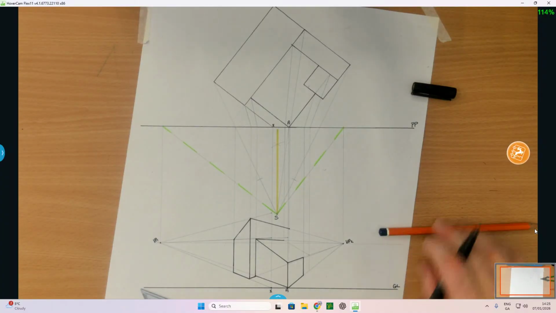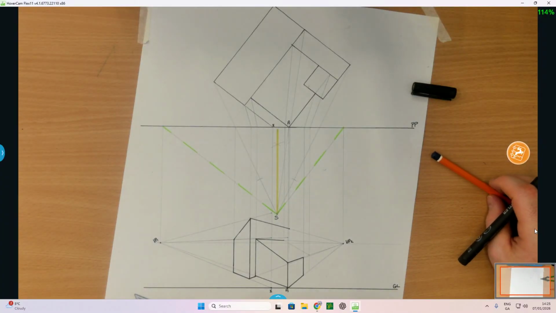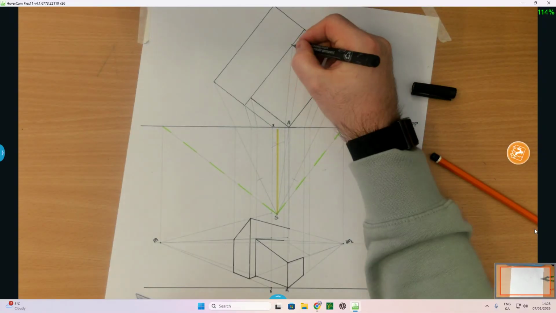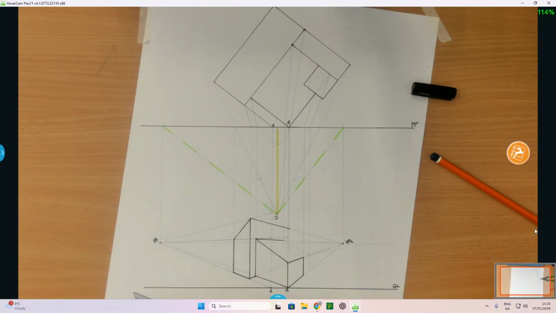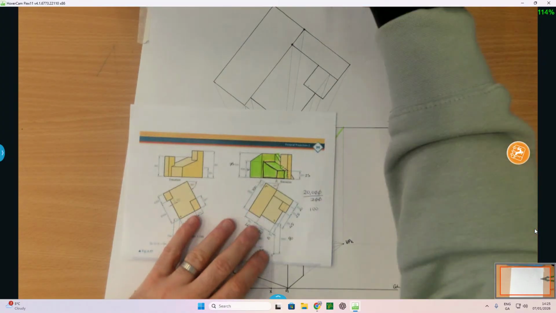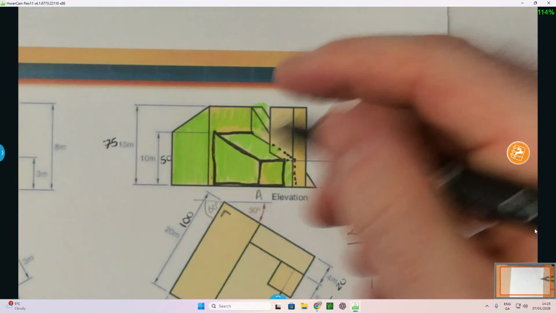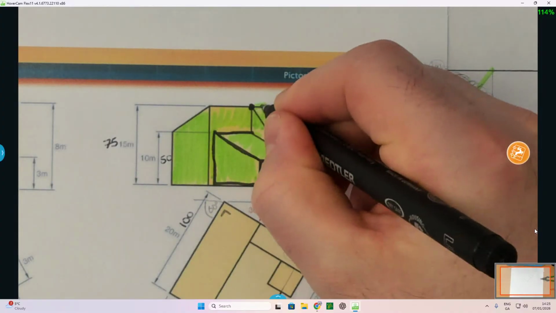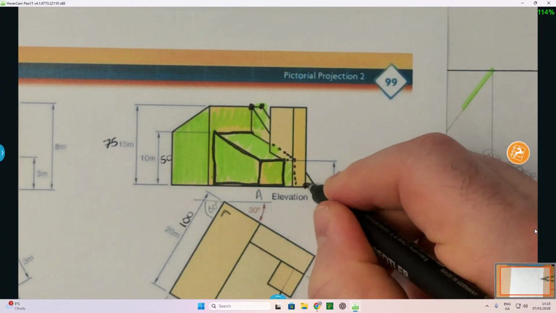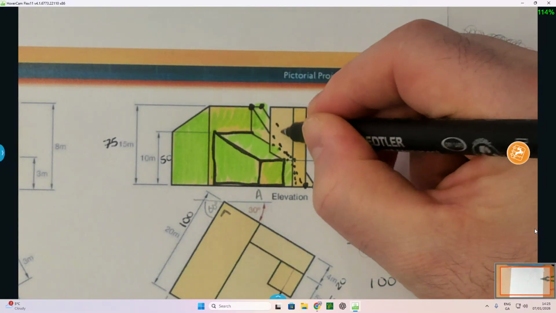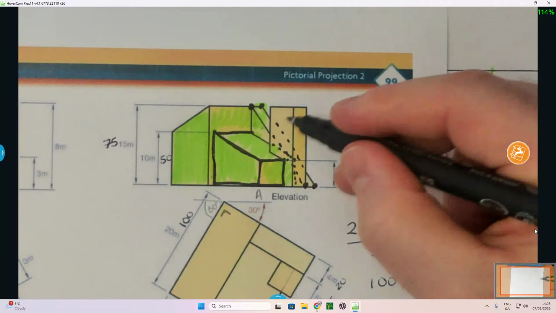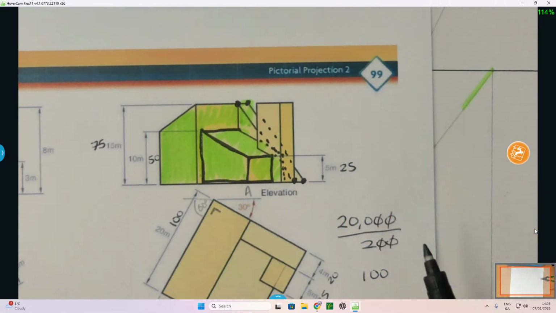The other points I want to find on the roof, and I'm going to start building the triangular structure now, is the triangular prism. I've got this guy and this guy. Now, when I'm doing the triangular prism, just come in here, I want to find the top two points, there and there, and I know they connect down to the bottom two points, because in reality, that little triangular structure is kind of going down like that there. If the tower wasn't there, it's going to be quite hidden now behind the tower, but we will still put it in for reference.